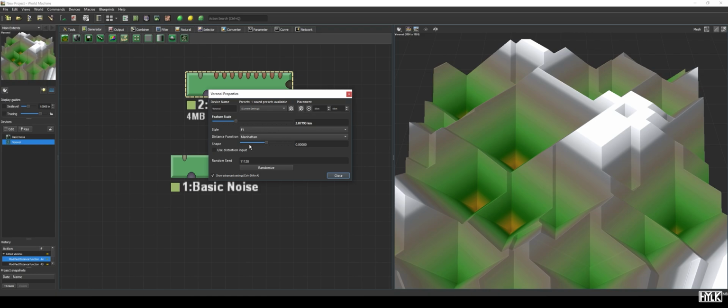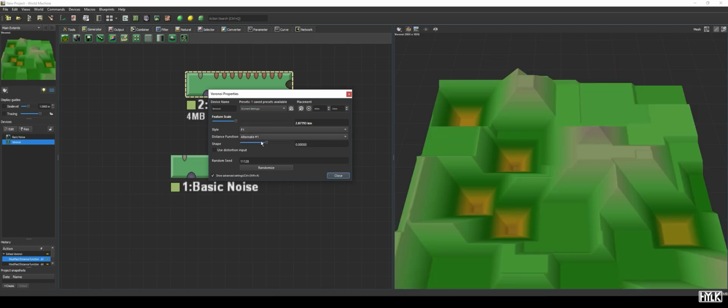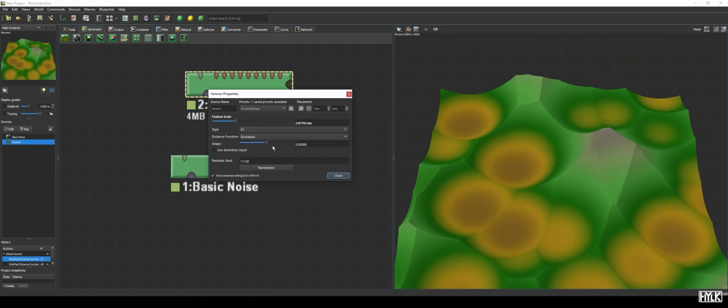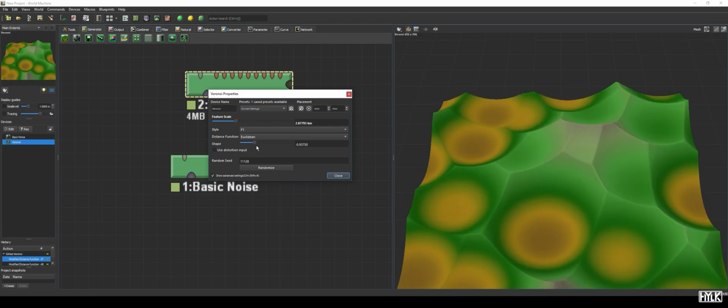It is named after Manhattan, New York, because in mathematics it roughly describes the shortest path for most of Manhattan's streets. The alternate 1 is an alteration on the Manhattan function, and alternate 2 is an alteration on the Euclidean function. The shape parameter lets us shuffle the points around, getting a different shape for the same seed.